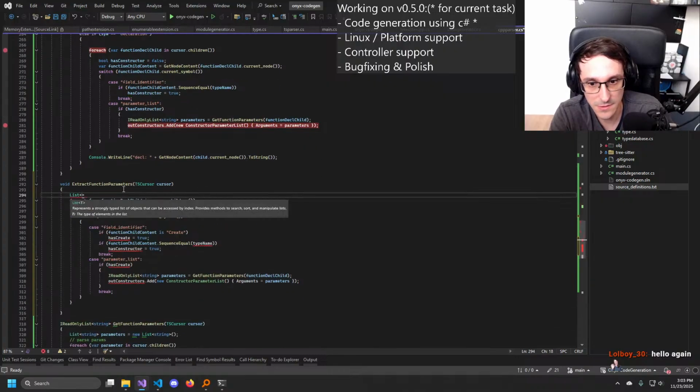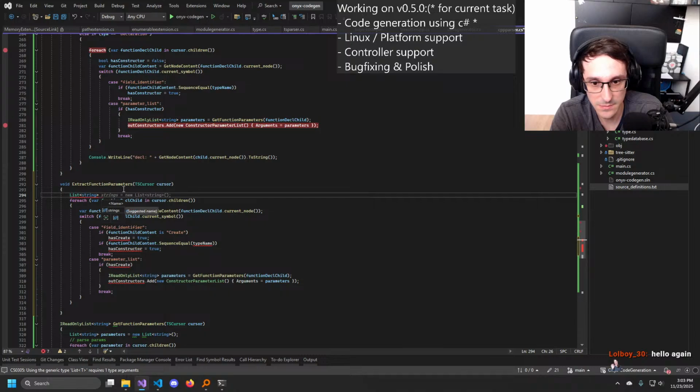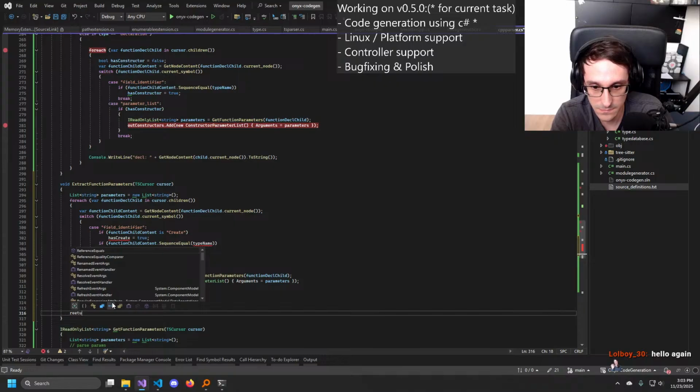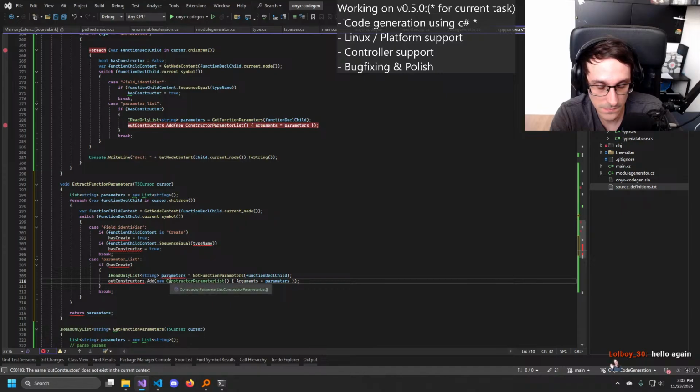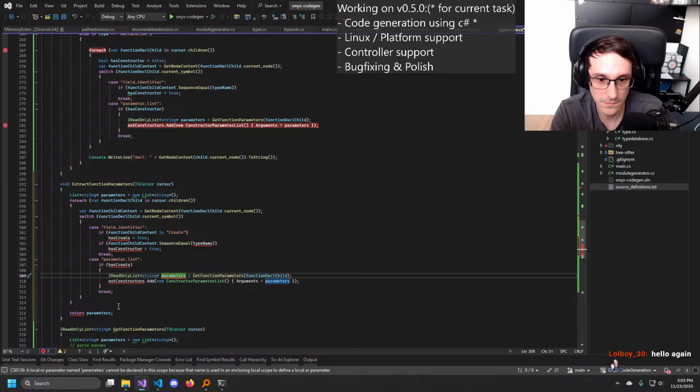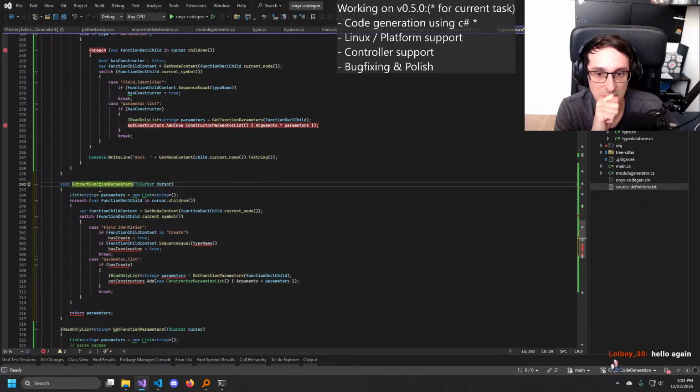The list of string parameters. Extract function parameters and name.